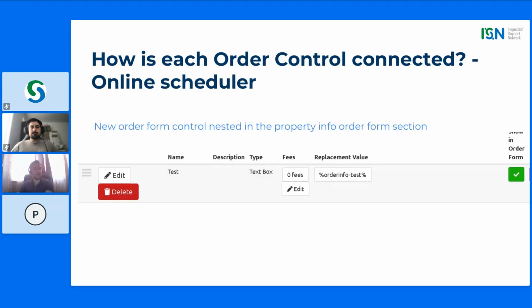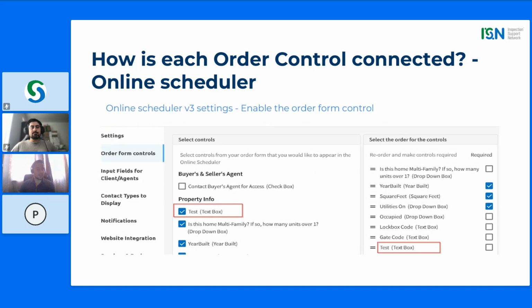And next, how can you connect your order form control onto your online scheduler for a client or an agency? So in this example, and we'll go into depth on how to create an order form control, but we have our control that's named test. We've chosen a text box to be the type of the order form control. And if we go into our settings page for the online scheduler, we can go into order form controls. We've checked the box. So this is the section that we're setting up that control under, which is our property info section.